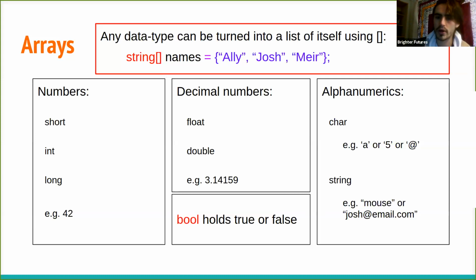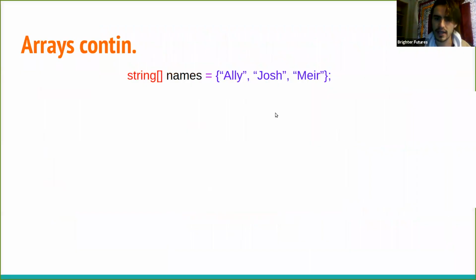Obviously, the next important thing is to go, okay, well, how do I actually work with this list of things? It's all well and good being able to store 5 or 10 or 100 numbers, but how do I actually access them? So we'll see that on the next slide. So let's say I have this array of strings here, this string array.